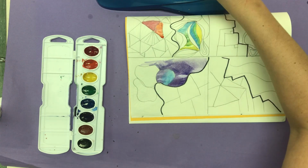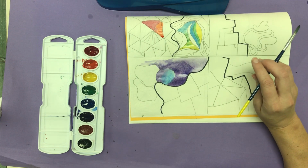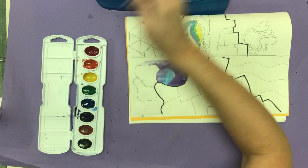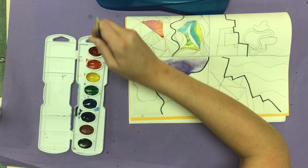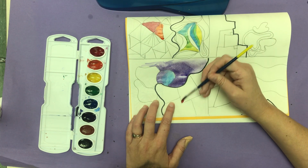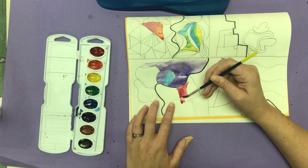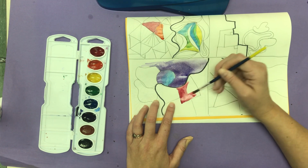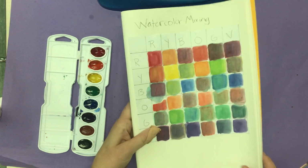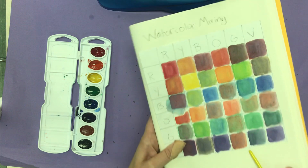Then maybe I'll just do one more on the other side. Let me think. Maybe I'll keep the purple. Maybe the purple will be kind of like the anchor to this, and I'll do red and purple on the other side, because I know that those two are next to each other on the color wheel. Those are a good color combination. So if you're not sure which colors to do, remember you can always flip back to wherever your color mixing sheet is and you can see like, ooh, I think those two colors would be good together, and so on.